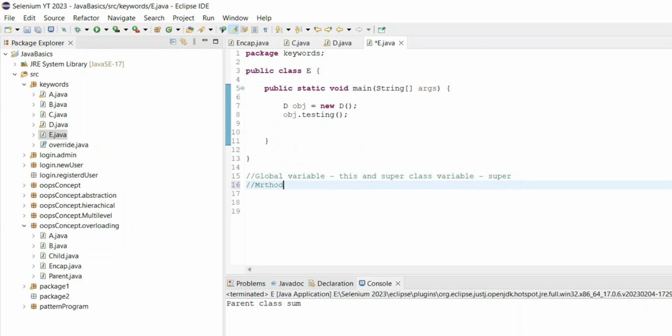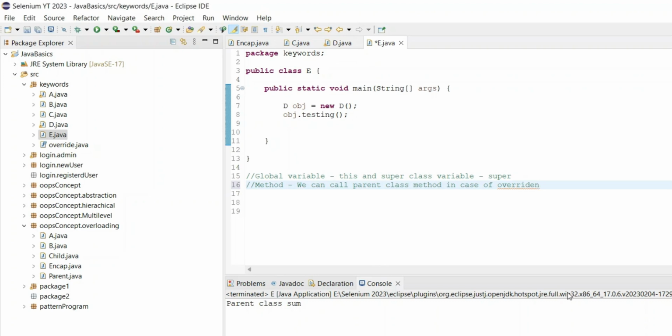So in case of methods, we can call the parent class method in case of overridden. So this is the overridden method. In that case, we can call the parent class methods.